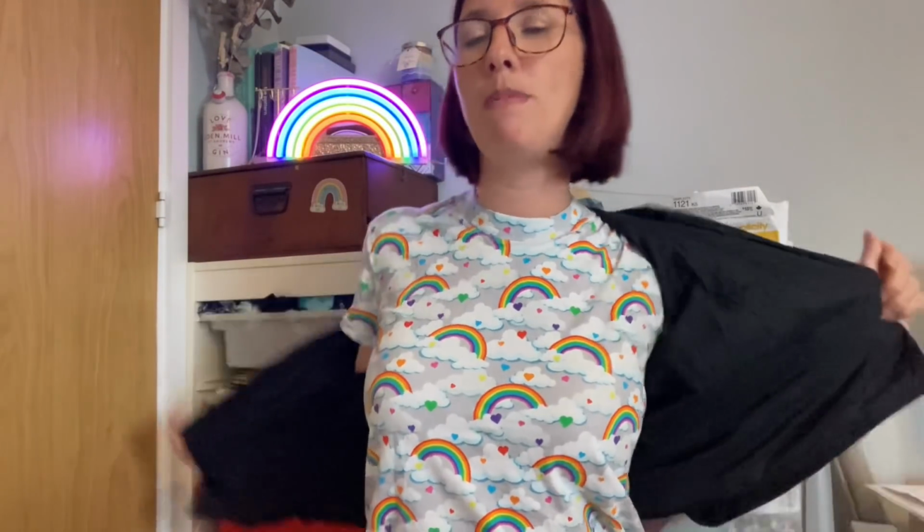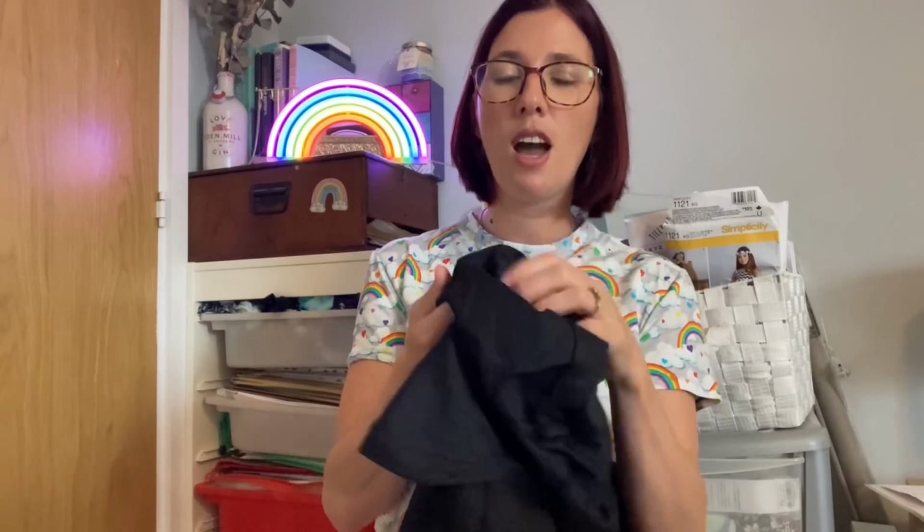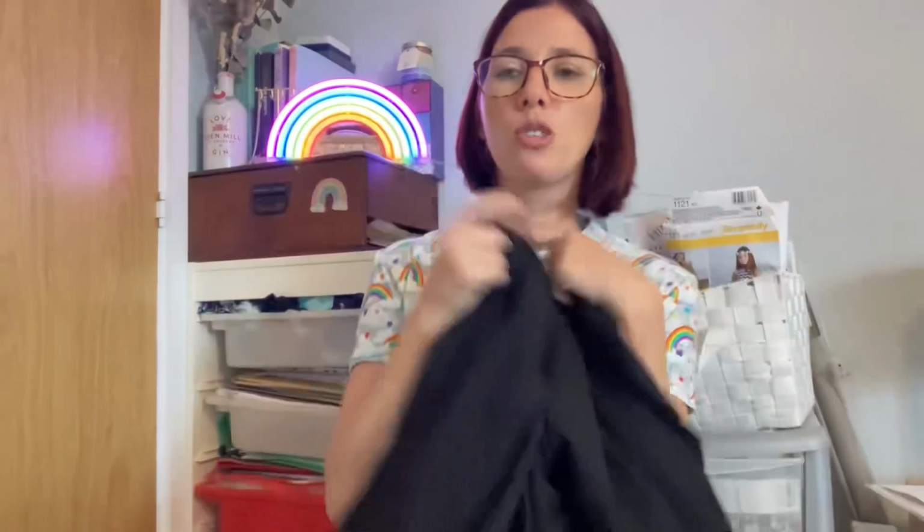Now this would probably be reversible because it's completely fully lined. Then I've just slip stitched. You put it through the sleeve lining to turn it the right way around once you sort of bag it out, and then you slip stitch that opening so it can't be seen. So actually, if I'd used a different colour on the inside, she probably would have been able to wear it as a reversible jacket.